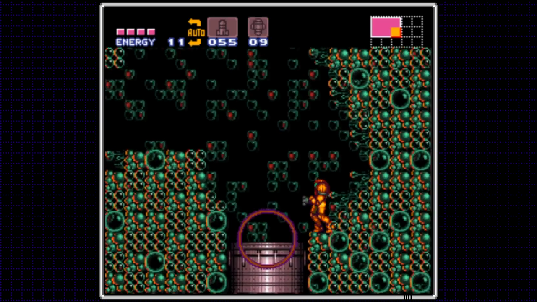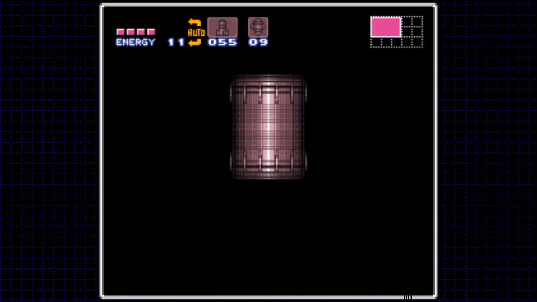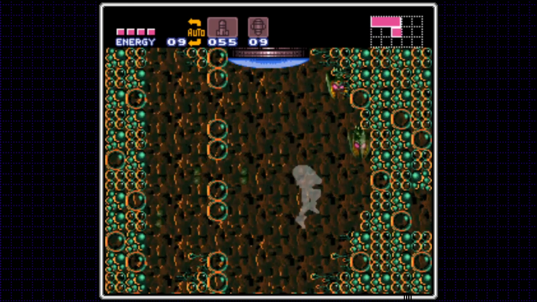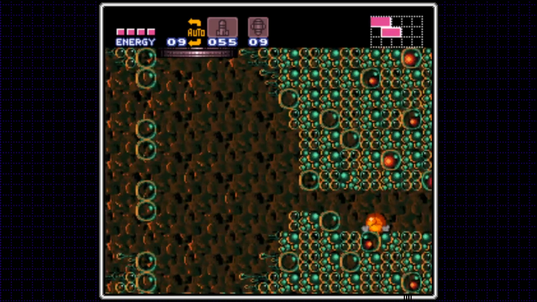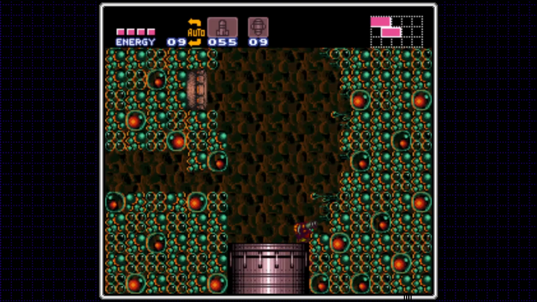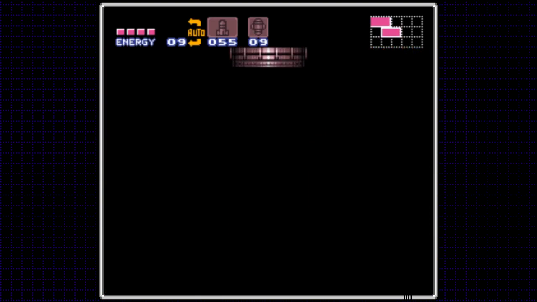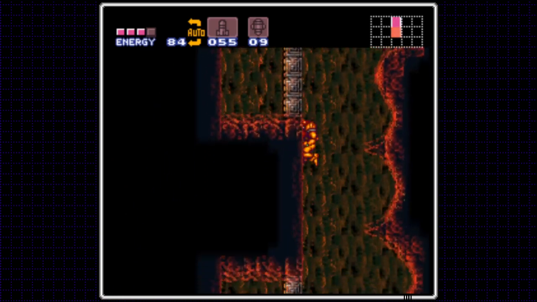Think about what the path leading to the speed booster looks like in the vanilla game. And think about what it's going to do in the rotator and how it's going to change the way that room works. Because it's actually pretty cool. It's actually pretty nifty. And I like it a lot.